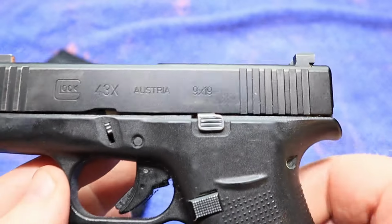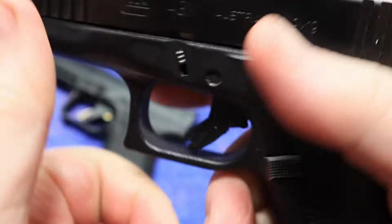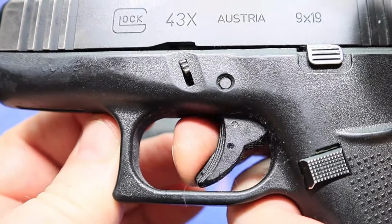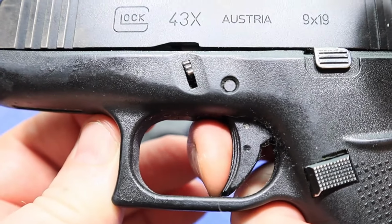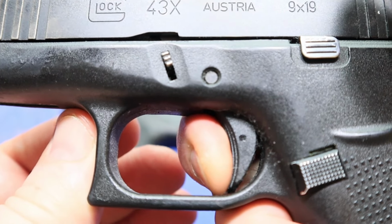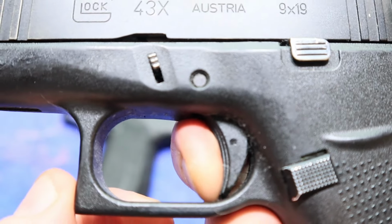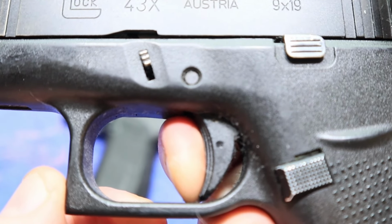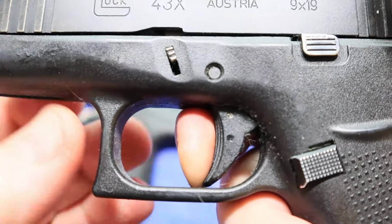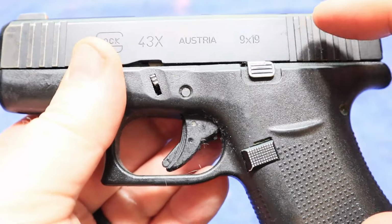You compare that with the Glock. The Glock 43x, again, is one that is known as a very reliable gun, but it does have that typical Glock trigger. You do get that sponginess until you get to that wall right about there, and then you continually build the pressure until the shot breaks. And once that shot breaks and that action cycles, the reset is going to be approximately right there. You do have to go a little further with the Glock compared to what the Canik is on the trigger, and the trigger out of the box on these new is going to be a little bit heavier.